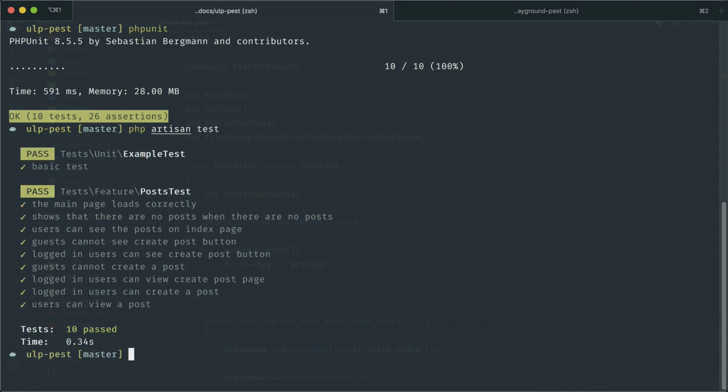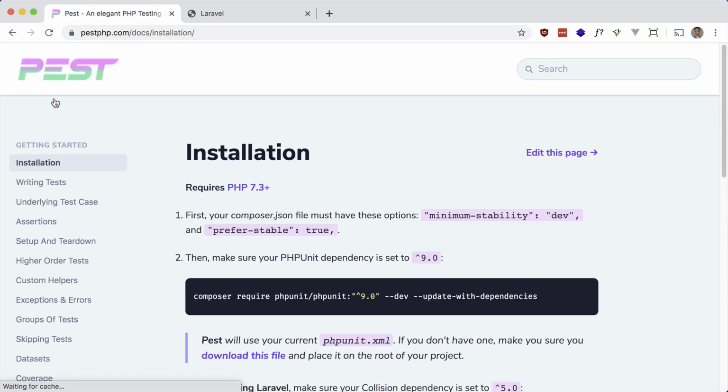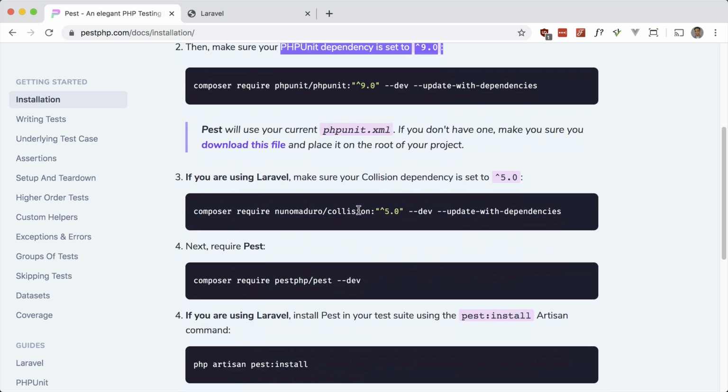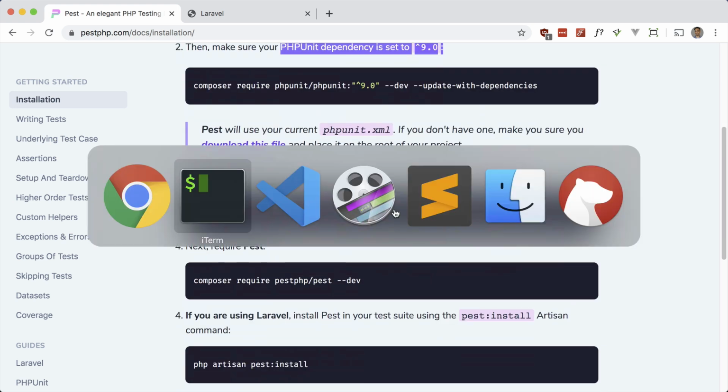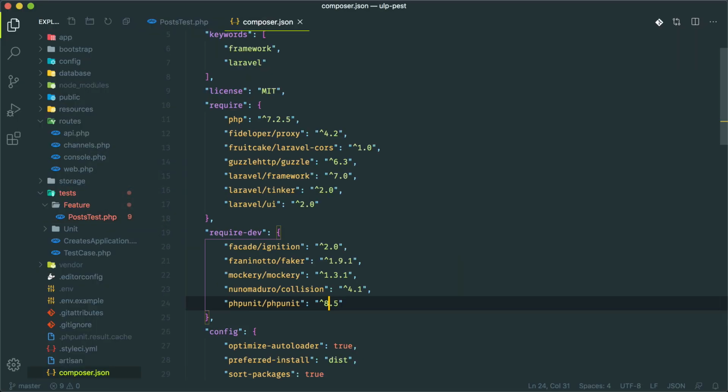So let's go ahead and take a look at how to convert these tests into Pest tests. So let's start with the installation. It says we need PHPUnit version 9 and collision version 5. So we have to upgrade that in our composer JSON because we are not at those versions as of yet.